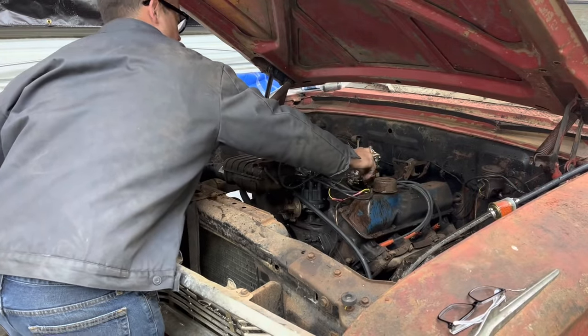Well, now it looks like I've created a brake leak right here, so we're going to have to figure out how to really cap this off so it doesn't leak, or we're never going to get these brakes bled. We've been working on this for quite a while now.